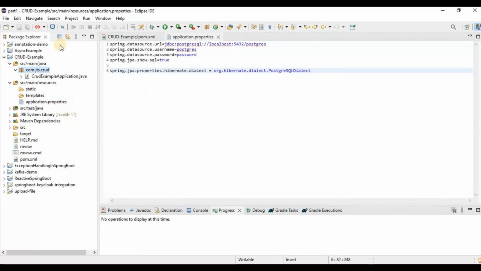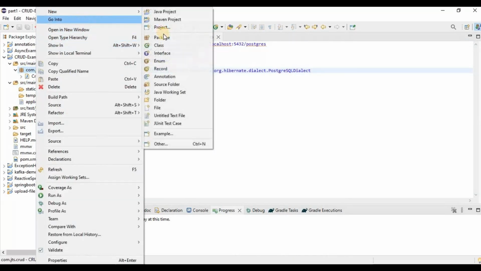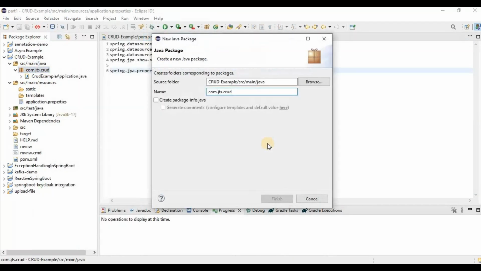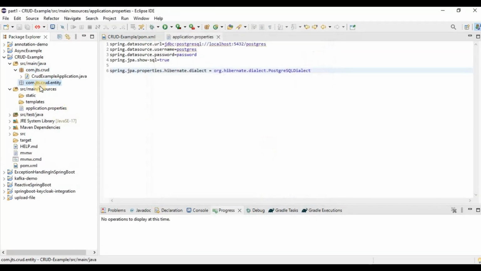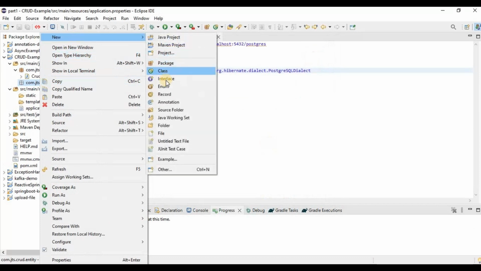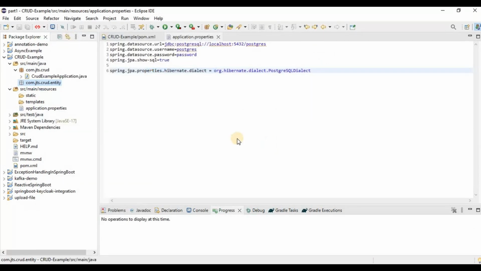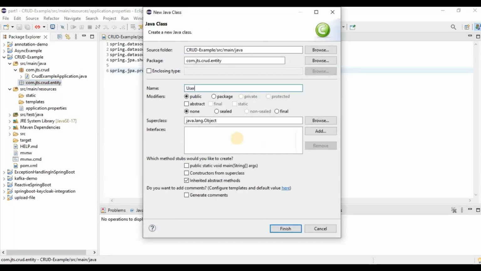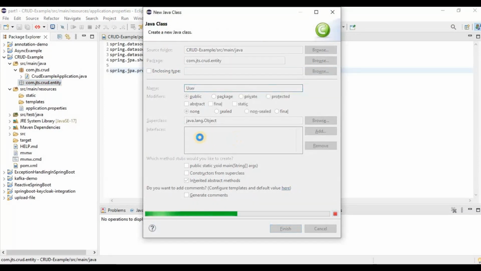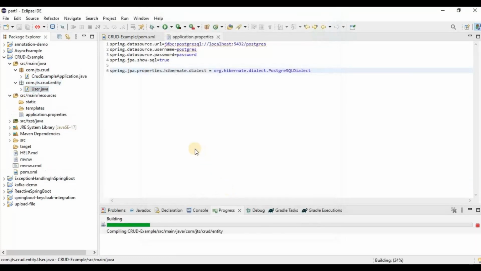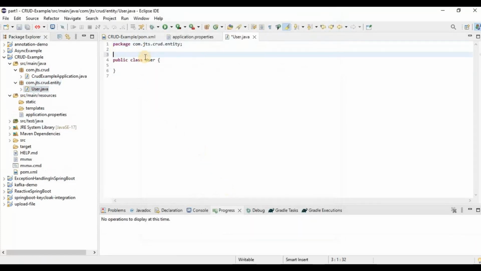So let me create one package here first, dot entity, and a class User.